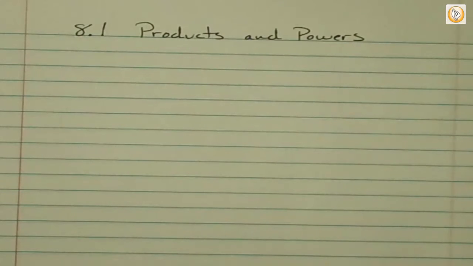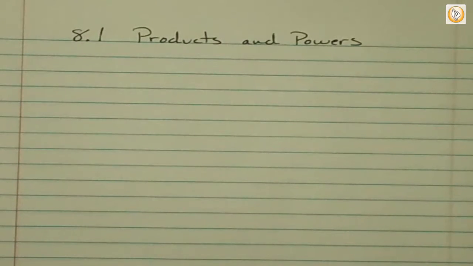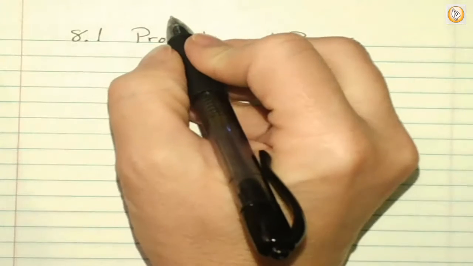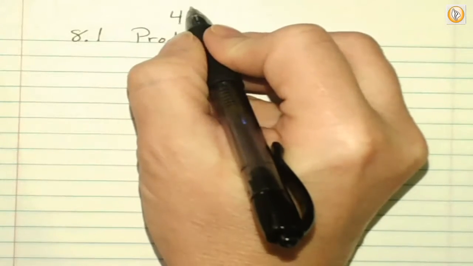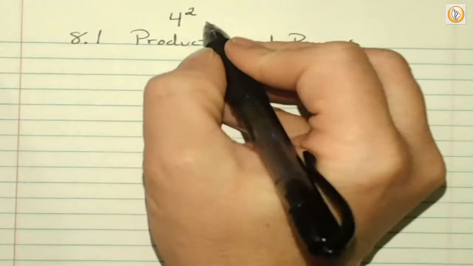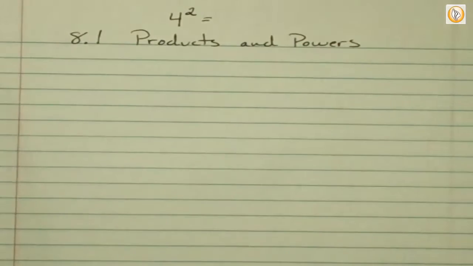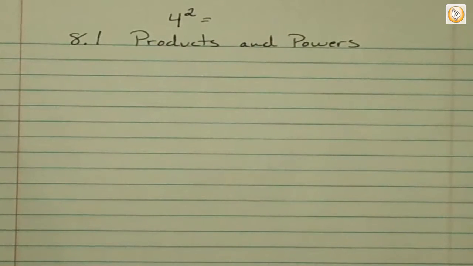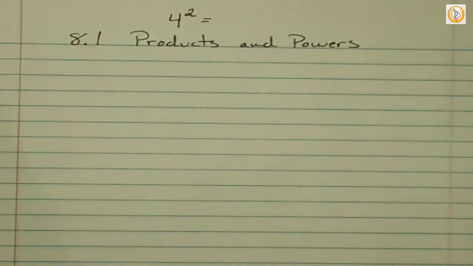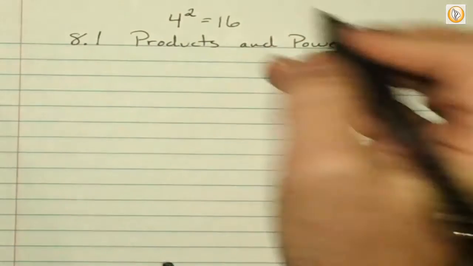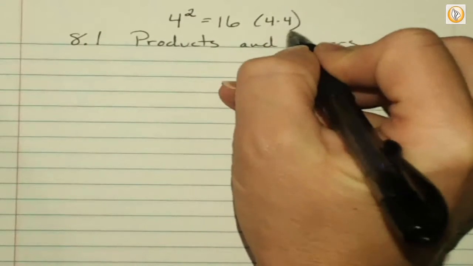Blair, start writing. Okay, so products and powers is what we're talking about today. Very basic. So let's do a quick review. If I have 4 to the second power, is that answer 8? No. If I'm asking you that, you know it's a loaded question. You know that the answer is no. What'd you say, Valeria? Yeah, that's right. It's 16 because that means it's 4 times 4.